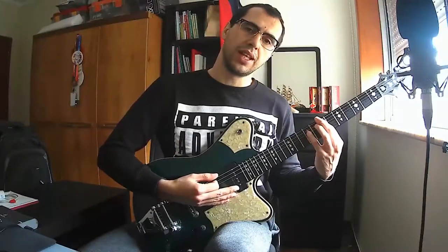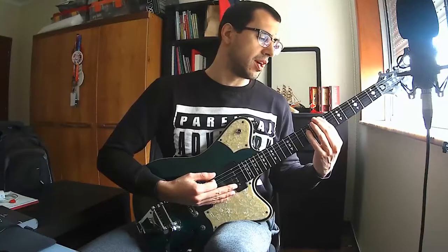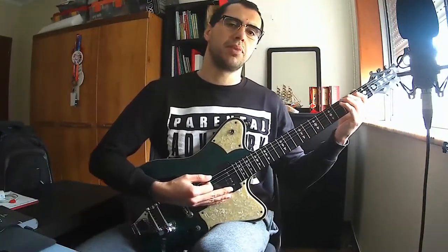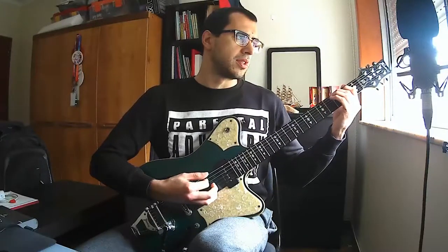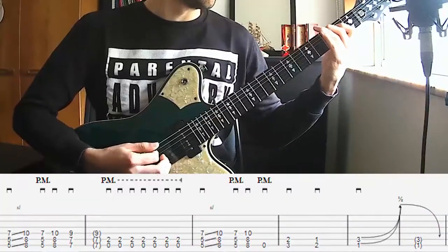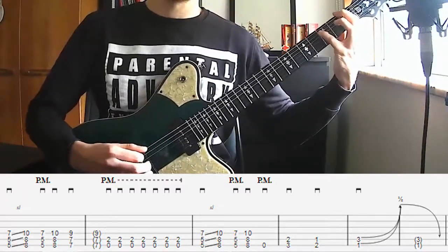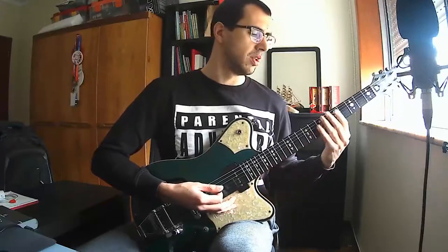But then on the last E that you are supposed to slide down, you just don't play this E and you go here and play major third chords. There are the G, F sharp, and then you end up with a normal F power chord doing a bend. So this whole section should be like this.